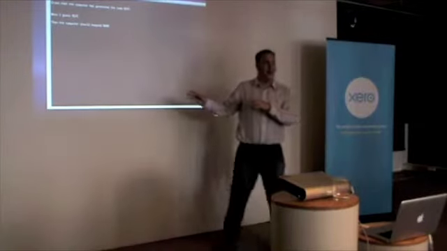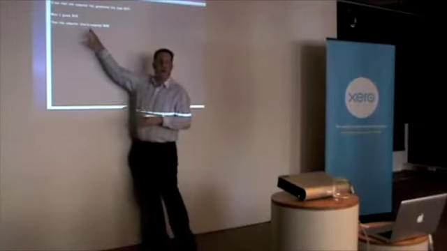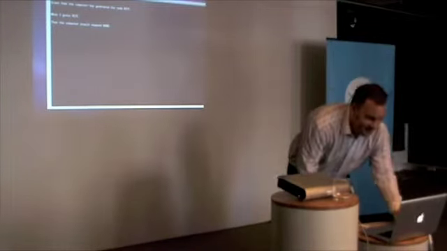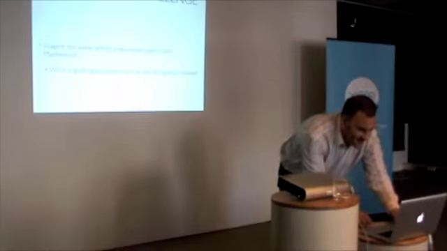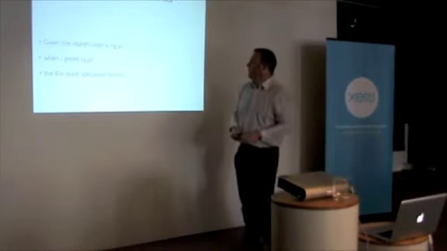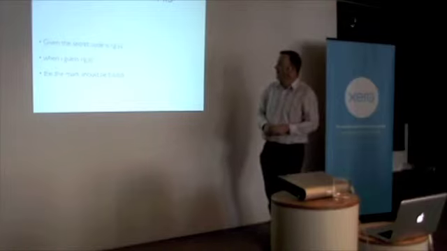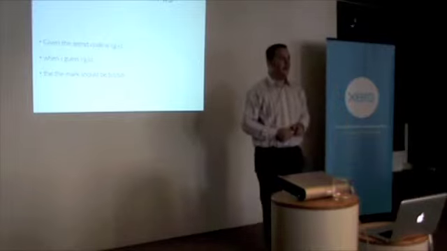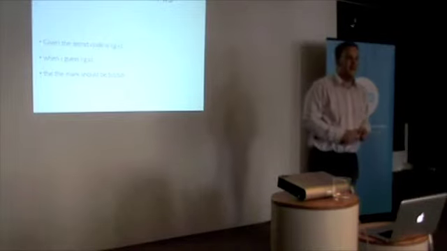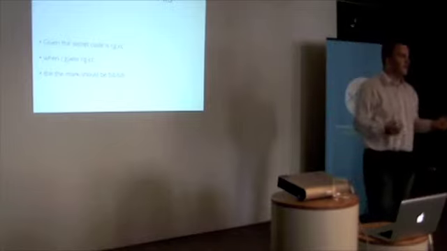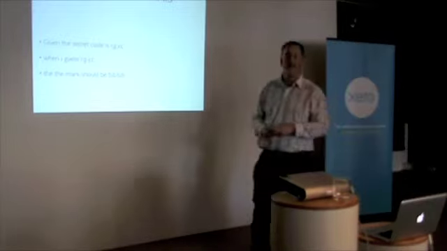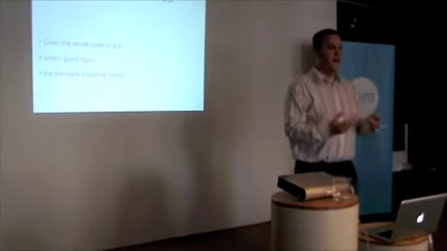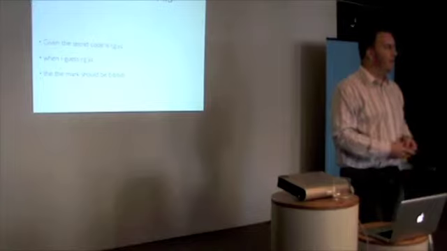But all I wanted you to look at is this framework gives you quite an easy way to write a test. Okay, so what I came up with, given that the secret code is RGYC, when I guess RGYC, the mark should be BBBB. B stands for blank. Okay? So they're pretty interchangeable, and they'll both be marked correct for the same scenarios. So that gives you an idea of how to approach writing those acceptance tests.